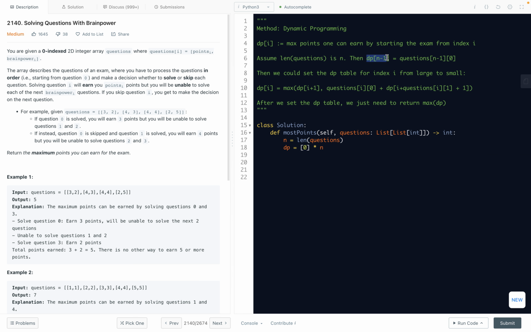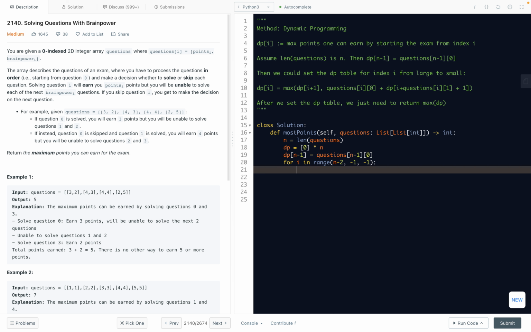Next, let's first set this part. We set for n-1, right? And next, we're going to set other parts by iteration, so it's basically a for loop. We start from index n-2, because we have set n-1, and then -1 and -1. Here, this is the stop index, but the range function will stop before this one, and the increment will be -1. In other words, each time we decrement the index by 1.